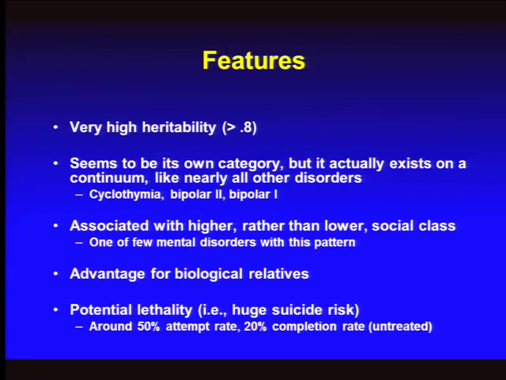Genes explain a lot of the reason, the vast majority of the reason, as to why most of us have stable moods most of the time, but a relatively small percentage of the population rapidly and wildly fluctuates in their moods. So genes have a lot to do with bipolar disorder, and there's a lot of labs around the world trying to figure out which genes for norepinephrine, serotonin, and dopamine, and other neurotransmitters might be off base or in a different configuration in people at risk for bipolar disorder.